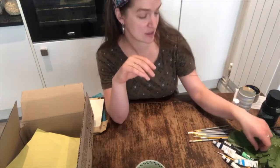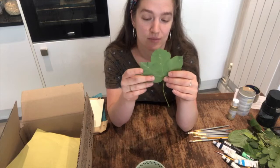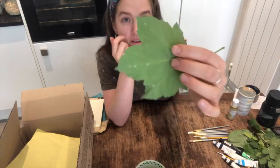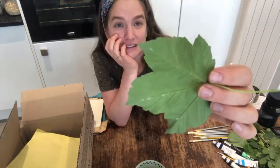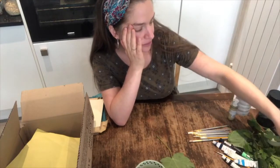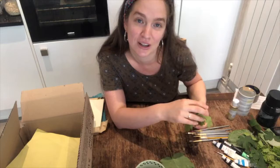So I can show you some of the leaves that I've got. I've got these lovely, I think sycamore leaves. They've got a lovely vein structure. That's what you want in your leaves. You want all these beautiful ridges on the underside because that's what we're going to use to print. What else did I get? Went on a lovely little walk last night and picked up some exciting leaves that aren't in my garden.